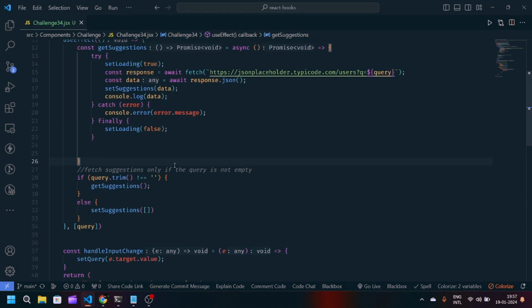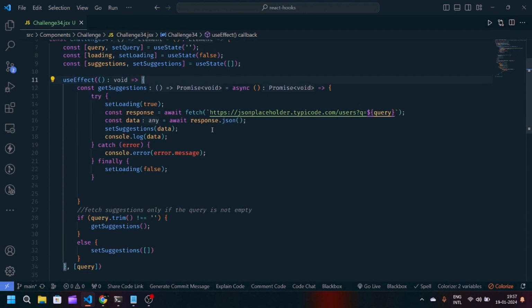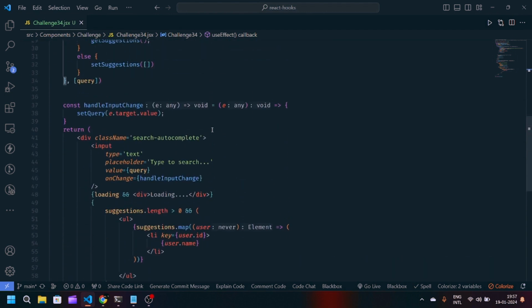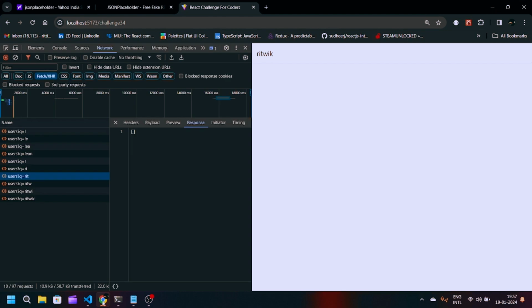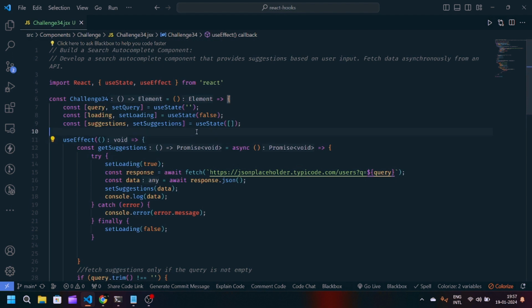We have implemented our challenge, and we have this logic for fetching an API call on the basis of the user input; as soon as the user writes something, it will get called. You can also modify this part of code. You can add some more CSS and try adding some more functionality, and try to play with this code.